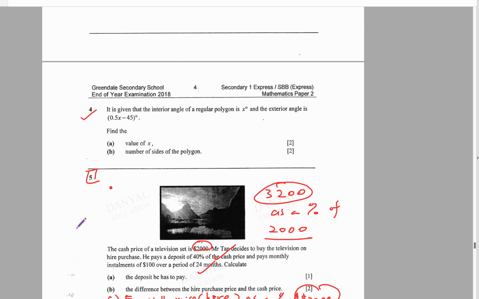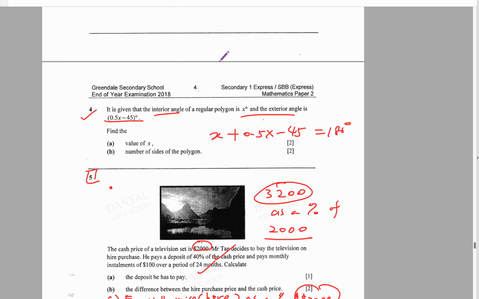Okay, you know the relationship between these two, right? x plus this will give you 180. So you can figure out your x already. I think I took the long way. I did times 2 because I thought of the 360, that the whole thing. So I did 2x plus 1x plus 45 times.